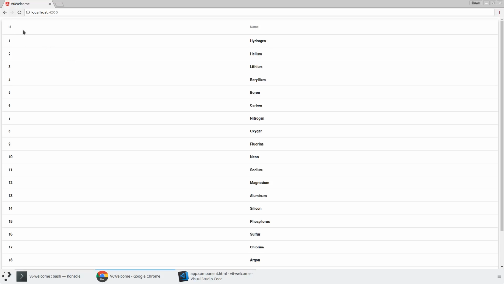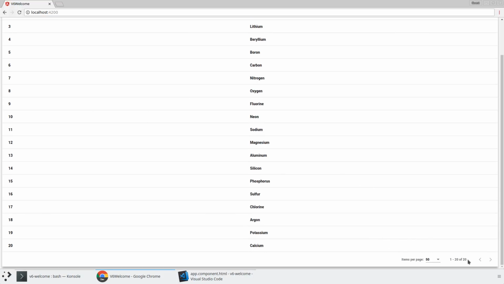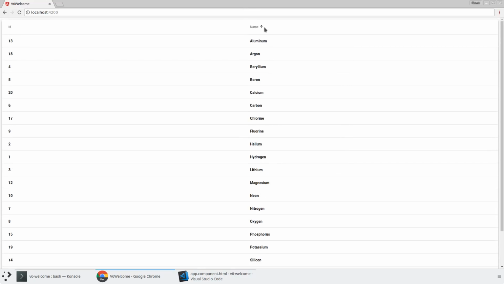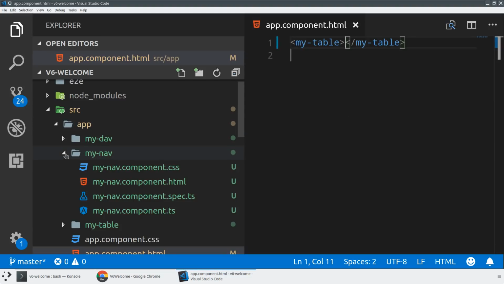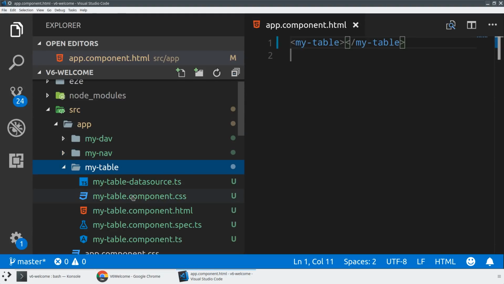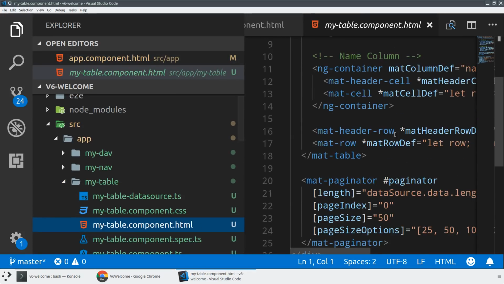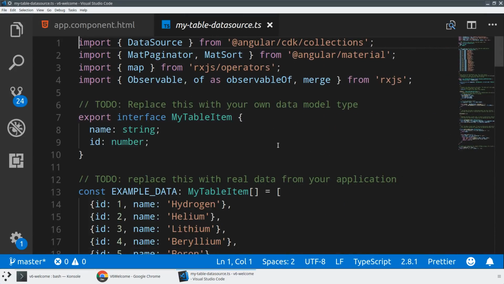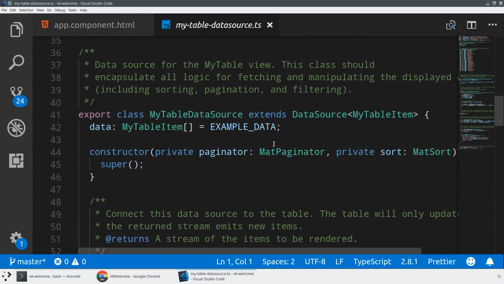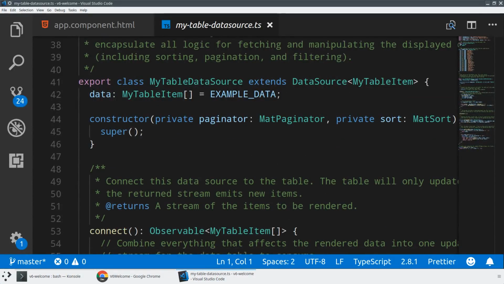And it's already there. And so not only do you get this nice table, you get pagination, you get forward and next buttons, you get things like sorting, all the kind of features that you'd expect out of a table. And one of my favorite parts about the My Table starter component that gets scaffolded out is that you can see not only how to build it from an ng-container, the mat-header, mat-cell, how to bind to the paginator, all those sorts of things. But you also have a MyTable data source, and so you can actually see how to build your own data source within the Angular application.